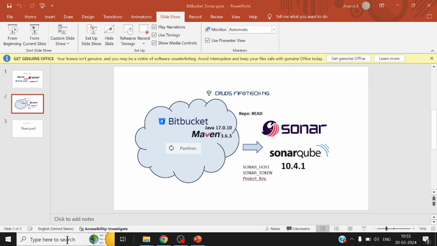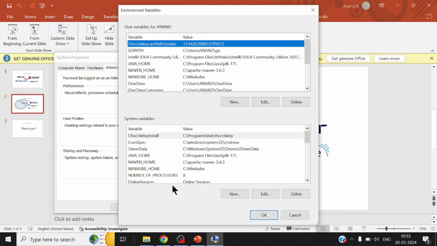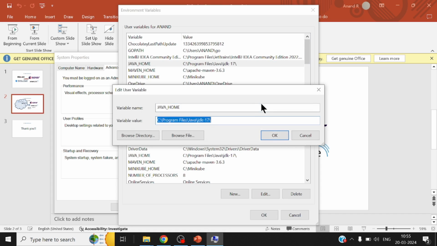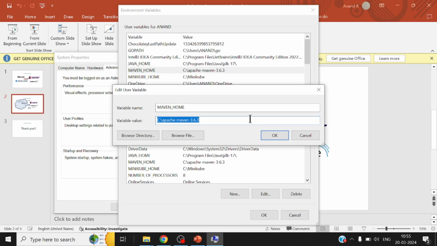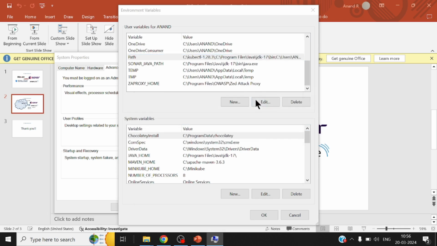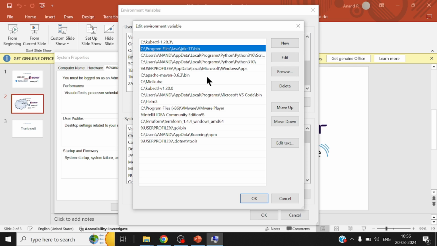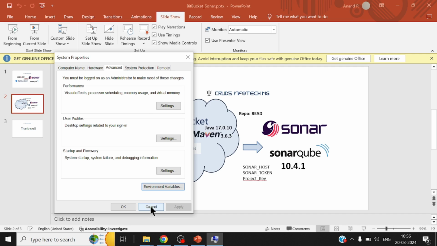First things first, let me show you my environment variable and path settings. My Java home points to the JDK that is installed in Program Files Java. Also, there is a Maven home, which points to the folder where I've unzipped Maven 3.6.3. Also, one other thing that we would need is the path, the bin folder of our JDK. This is all that is required to be set up for starting with Maven.